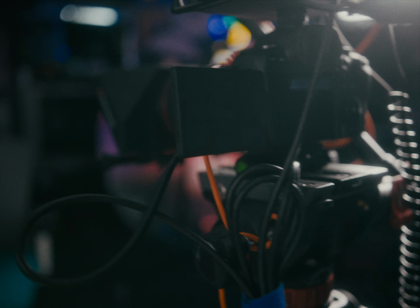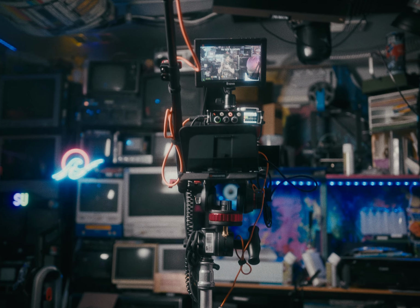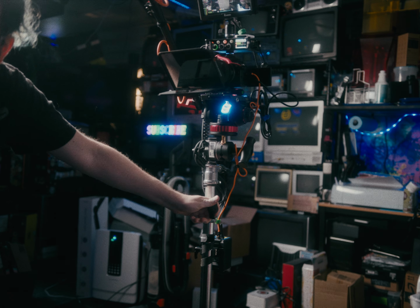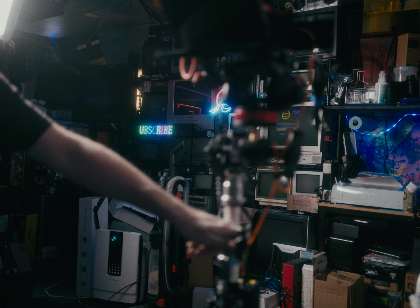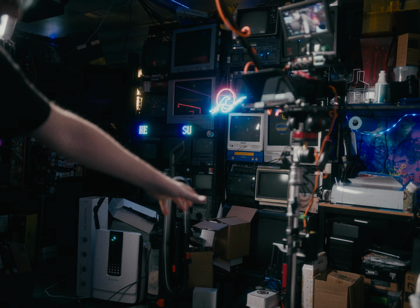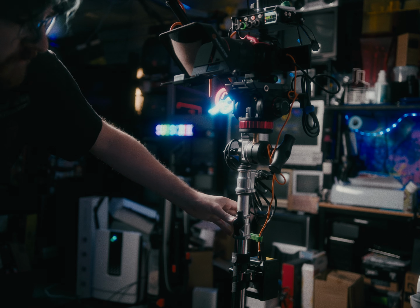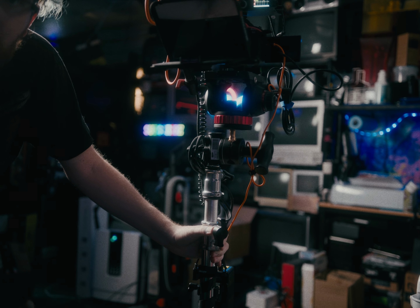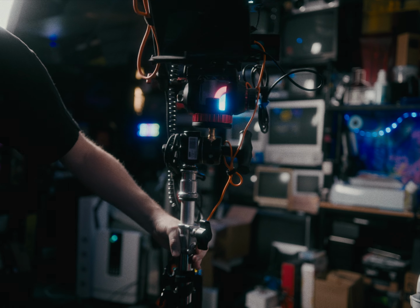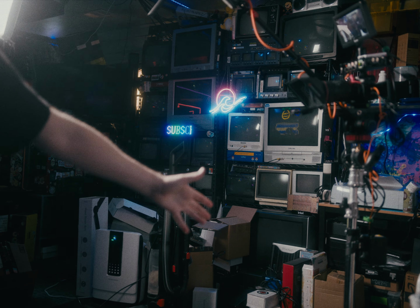Everything is nice and neat on this one little cart that is so much easier to roll around. Compared to before, I can now just grab it and roll it around and move it anywhere I want in the studio without much friction. And it takes up so much less of a footprint in the studio too. The other one was super obnoxious to roll around, especially with the power strips hanging off the bottom and running over the power cables. Now this entire rig is battery powered. And it's so much easier to just roll in and out of whatever setup I need.